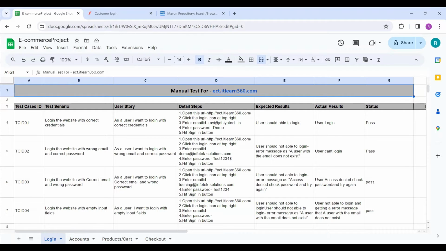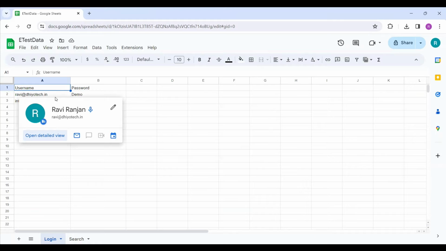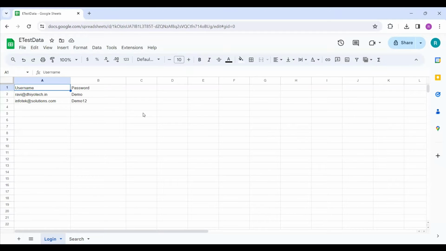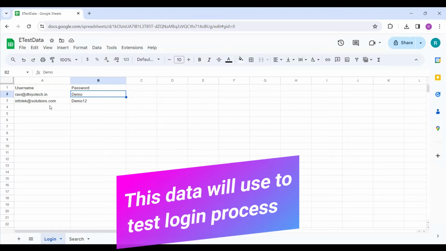So what I've done here is I've created a separate Excel sheet where I've just passed a username and password. I'm just testing the first two scenarios now; later you can test more of them. I'm just giving an idea of how we'll write code for these two. Here the first row is the right credentials, and the second one is the wrong credentials. These are the details that we'll be using in our testing process.